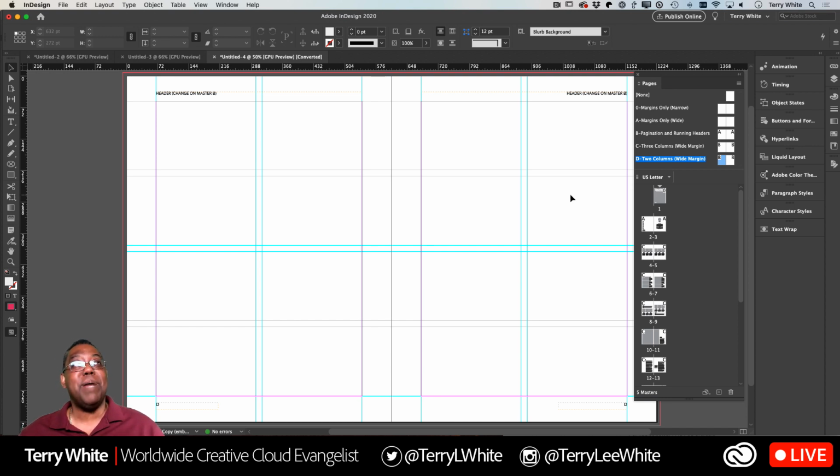You could create a frame on your master page and put that symbol in it, but you can't have it both ways. Auto flow is only going to auto flow into an empty frame. It's not going to auto flow into a frame that's already got stuff in it. So the minute you link a frame to another frame for your auto flow, you're going to have to lose that symbol.